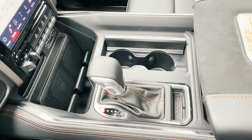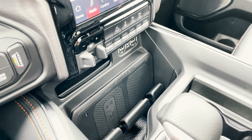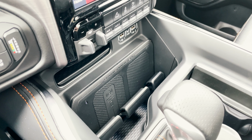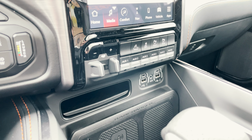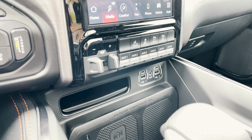And now you can also get this on the GT package, which is actually very unique. In the front of that, you do have more space, like I mentioned, in the back and in the front, and then you do have space to hold two phones with a wireless charging pad, which is a part of your TRX level 2 equipment group. Above your wireless charging pad, you do have a little bit more space to put something, and then of course you do have more USB ports and your auxiliary port.